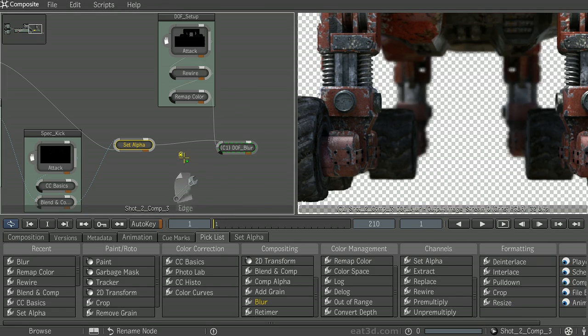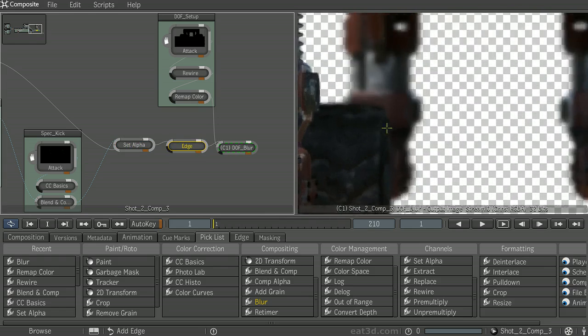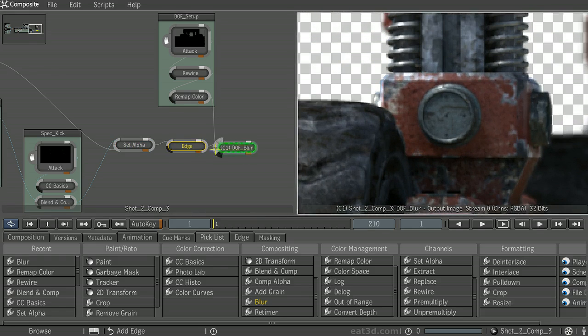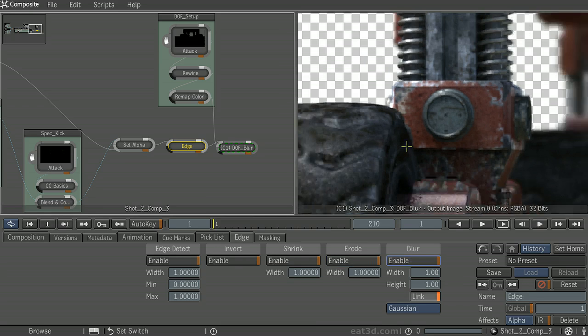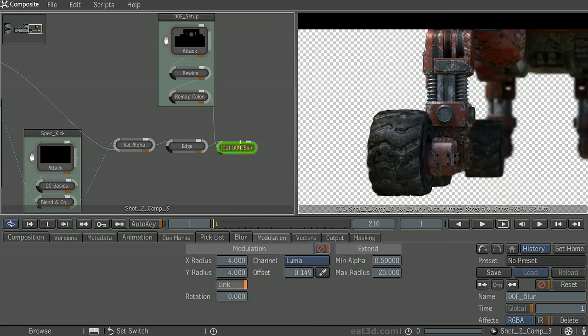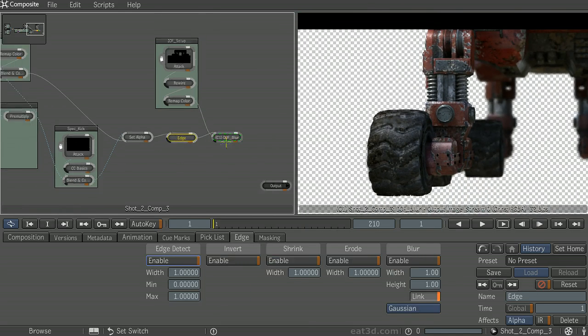I'll drag that out, and I'll put it between the set alpha and the depth of field blur. Later on, we can come in here if we want to adjust this and eat into the edge a little bit. It gives you basically 3 options. You have shrink, which shrinks it, erode, which does a feathering, and blur, which blurs the actual alpha itself. So that comes in handy later on as we continue to composite this.